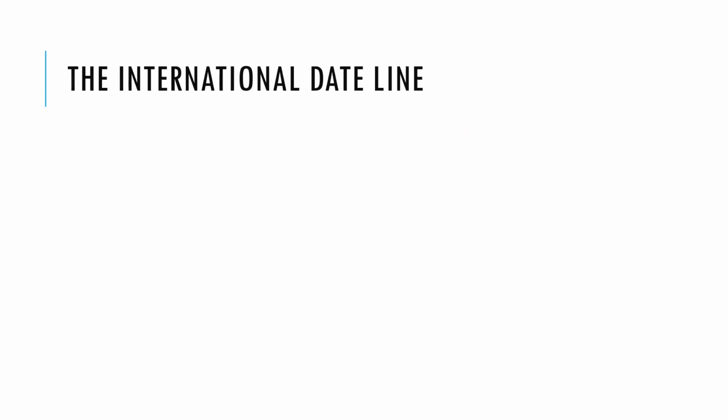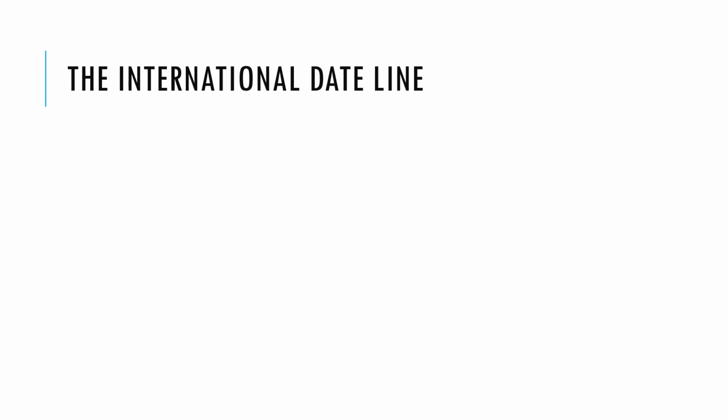So how does a date change? The fact that time is always advancing as you move toward the east presents a problem. Suppose you travel eastward around the world. You pass into a new time zone on the average about every 15 degrees of longitude you travel, and each time you dutifully set your watch ahead an hour. By the time you have completed your trip, you have set your watch ahead a full 24 hours and thus gained a day over those who stayed at home.